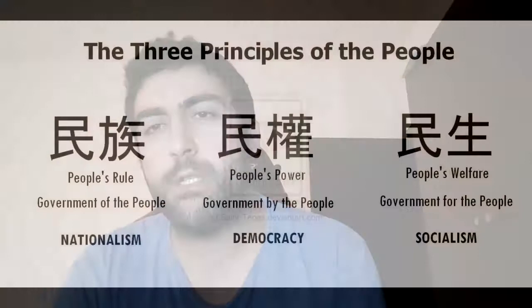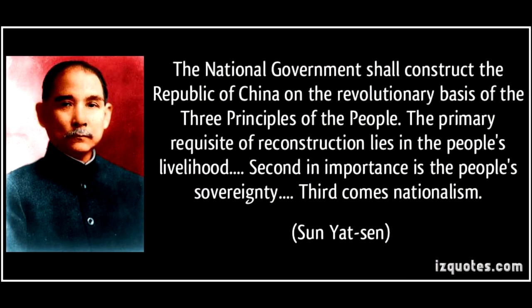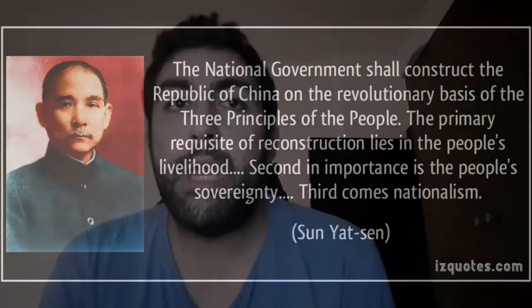Now, the three major principles that Sun Yat-sen advocated were nationalism, democracy, modern government, and wealth redistribution. People have translated and interpreted these points differently, but they boil down to leftist, socialist reforms, nationalism, obviously, and fair government. Now, what happened is in 1922, the GMD, Nationalist Party, and the CCP, Communist Party, start working together. It's a productive partnership. The GMD is able to supply a regular army, and they're able to supply military forces.